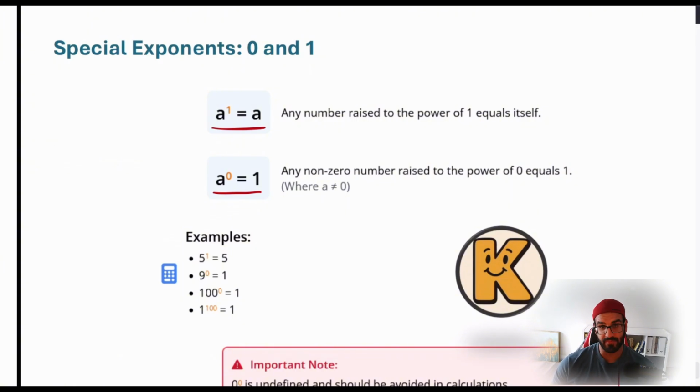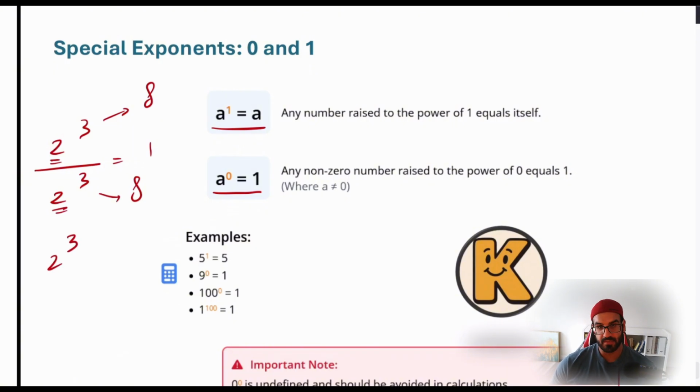Imagine that I have a scenario: 2 to the power of 3 divided by 2 to the power of 3. Obviously, this one would be 8, this one would be 8, and I know it's just 1. But I would like to see that 2 to the power of 0 is 1 as well. You remember that from the division rule, or the quotient rule, we had what? If the bases are the same, the powers are also the same, but we just keep the fact that the bases are the same.